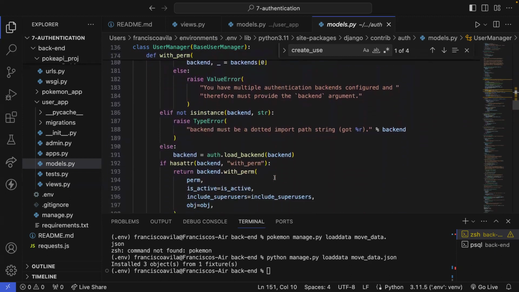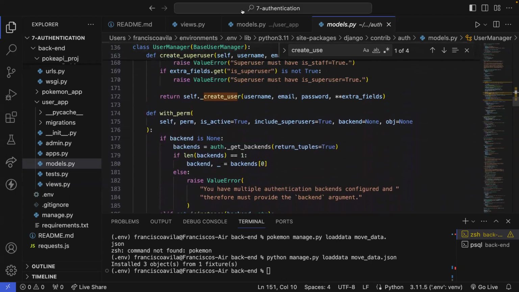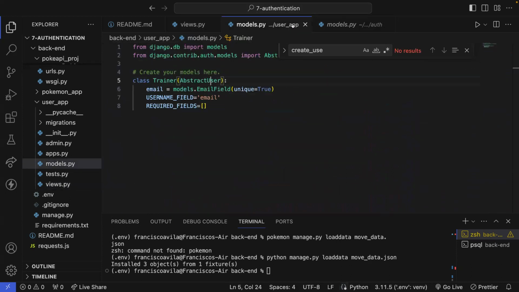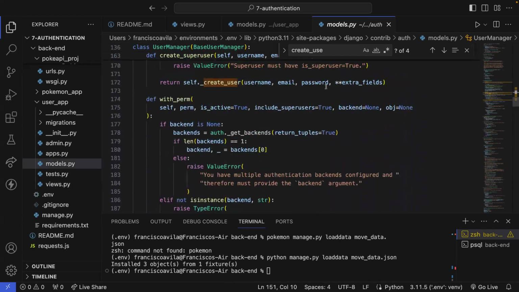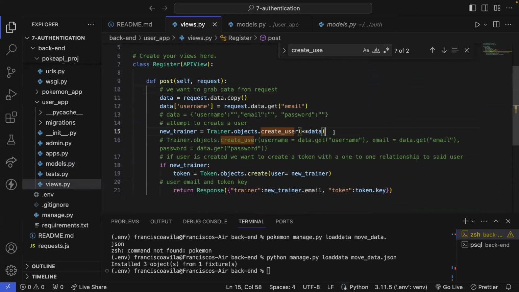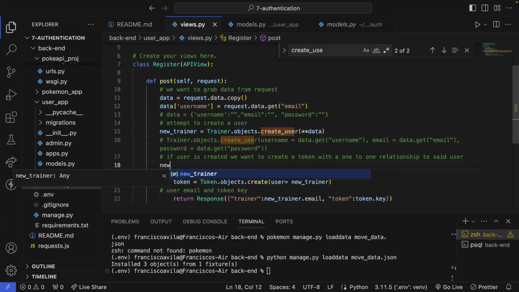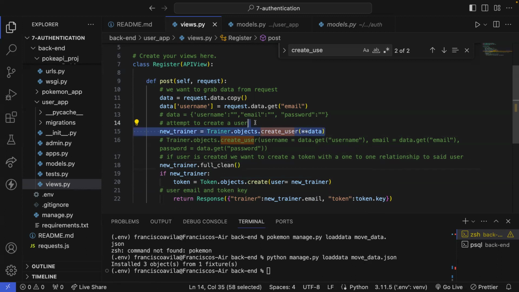So we can see there's quite a bit of checking going on in the background. But I think that would be good practice to ensure that we run that is valid. It doesn't seem like it's running it automatically for me in the backend framework of it. So yeah, we would probably want to do that. So let's go ahead and say new trainer dot full clean. Well, the problem is that when I run this create user, the logic says to save it within the database.